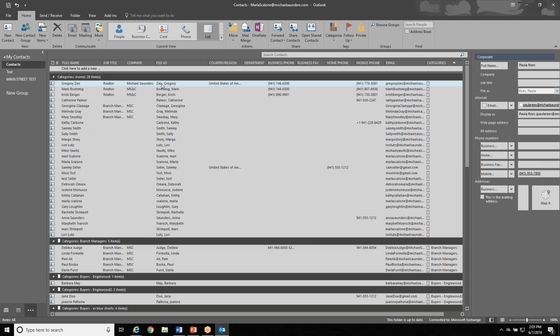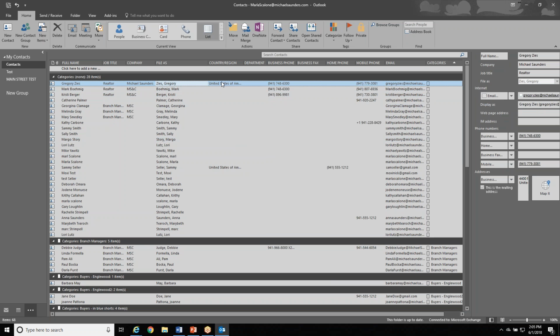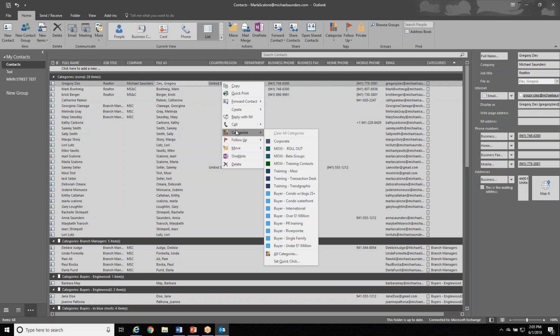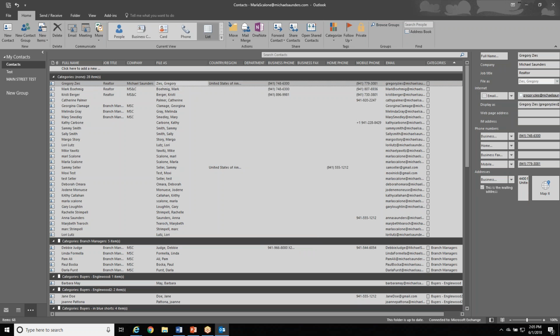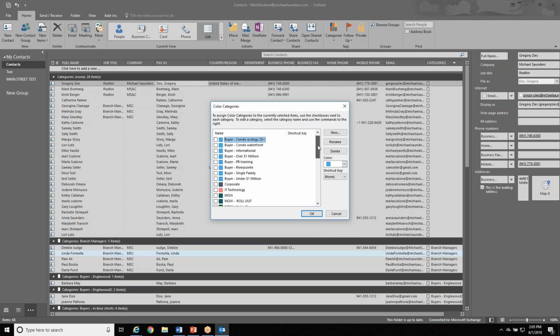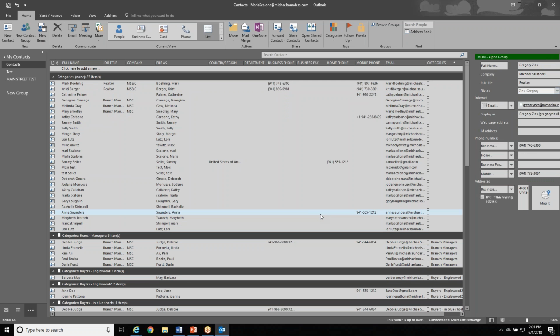All right. Oh, this is a different one. All right. So we're going to left click, then right click, hit categorize, and he was part of the Moxie Alpha group, which I don't see, so I have to go down, click it, and press OK.